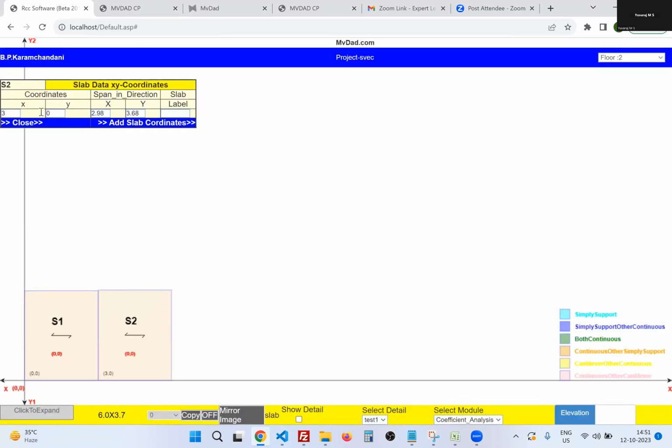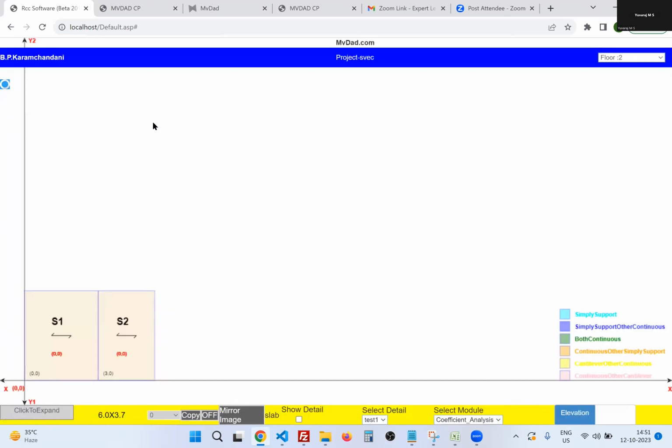X coordinate 3, Y coordinate 0. Span in X direction, we will make it 2.3 and in Y direction 3.65. Right? Two slabs we have created.